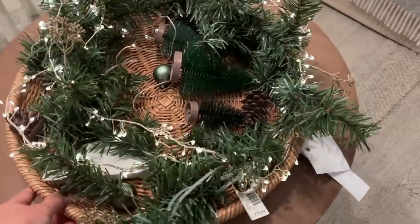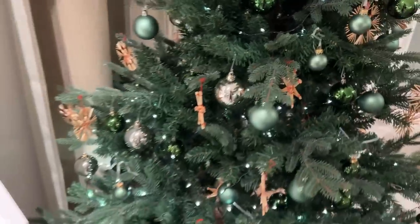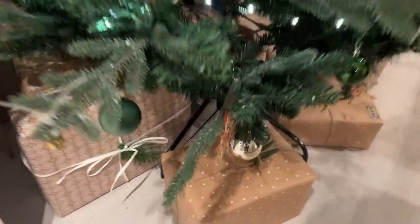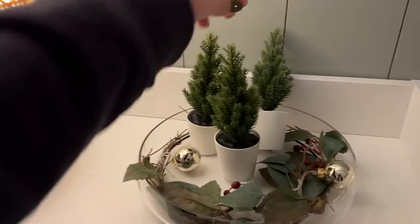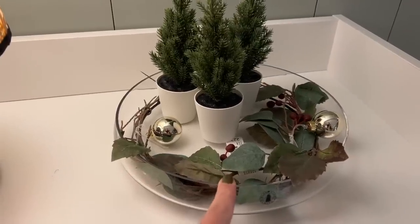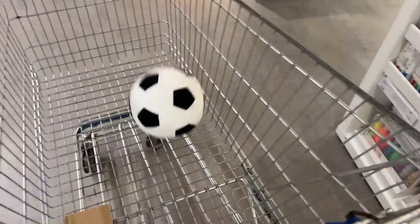How nice is that — I wouldn't have even thought about doing that! Over here they've got a Christmas tree decorated with little wooden decorations which look so cute. I feel like that all-green theme is quite nice, and they've got little fake presents underneath. I might have a look at their wrapping paper — that star one at the back looks really nice. They've also got a little wreath with baubles in a glass tray. I've not seen these in stock for the longest time — straight in my trolley!